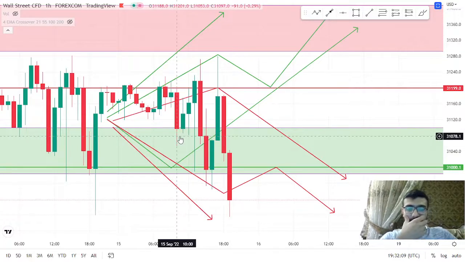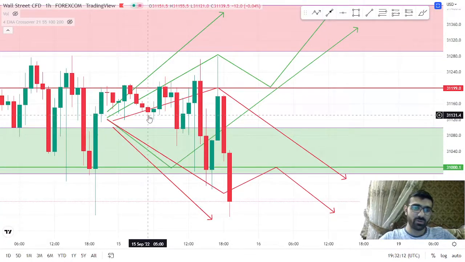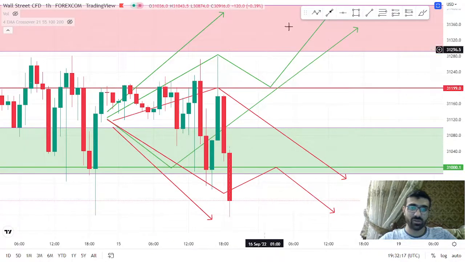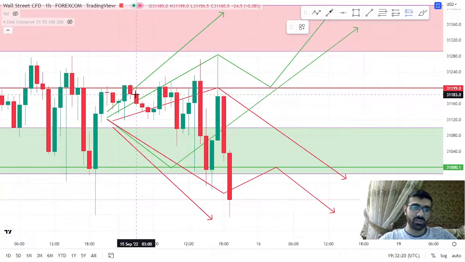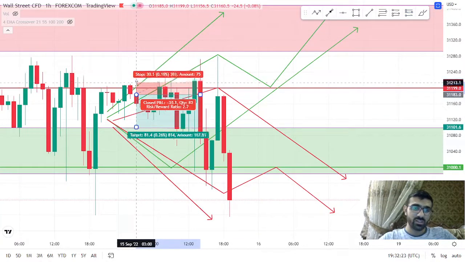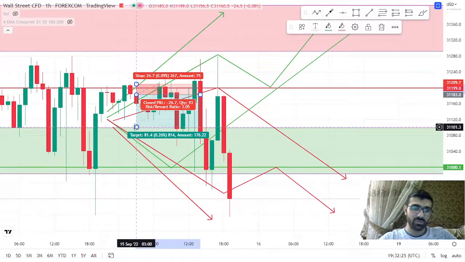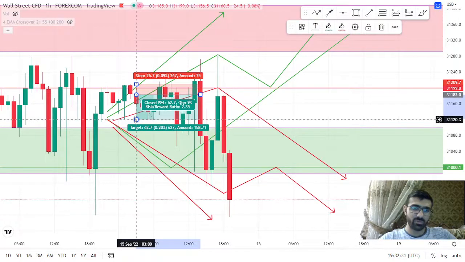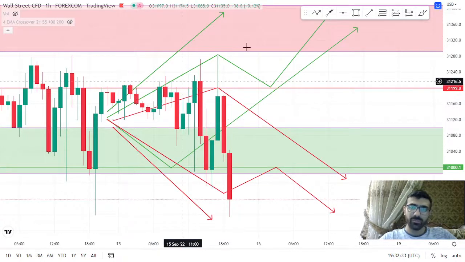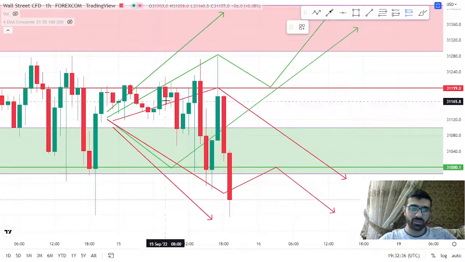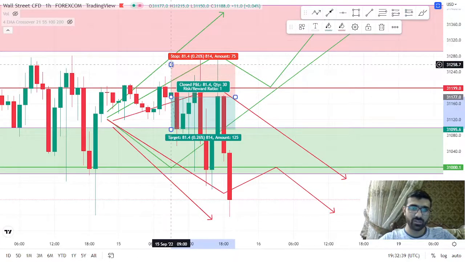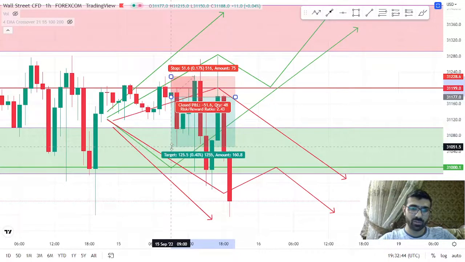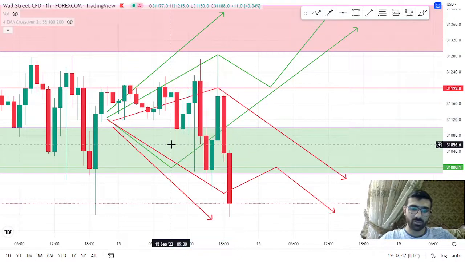So if we were a risky seller, then still we would have made profit till here, and if we were a non-risky seller, we would have made an even bigger profit till here. Okay, so now let me take both of these trades for you guys so you can have a better idea. So this will be take profit. Okay, so the first profit would be 2.3%, and the second profit after the double top would be this, and my take profit would be over here. So this would also be a 2.3% profit.